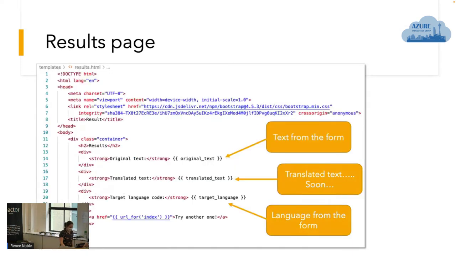So let's give that a go. Oh yes, we also need our template for that. We put our original text in here just so we know what we wrote in case we forgot. The translated text that isn't actually translated yet, but don't tell anybody. And the language that we wanted in. Okay.